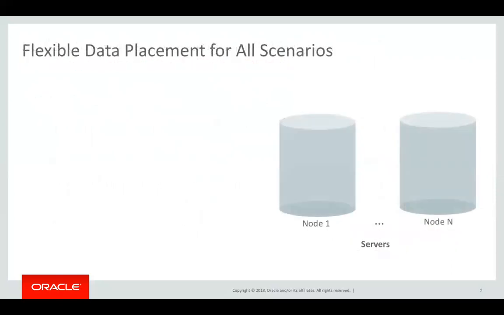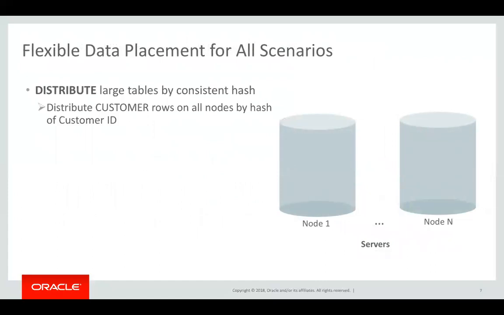How is the data in TimesTen laid out across this scale-out configuration? TimesTen gives you a choice of 3 different ways of spreading your data across this scale-out architecture. The first option is to distribute tables, especially when you have very large tables. Imagine the customer table of a giant online retailer like Amazon.com, a table that is too big to fit in any one node. Such a table you want to distribute across the nodes, and in TimesTen Scaleout, you do that by the hash of a distribution key, which in this case would be the customer ID of the customer table.